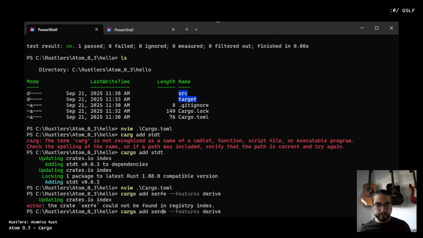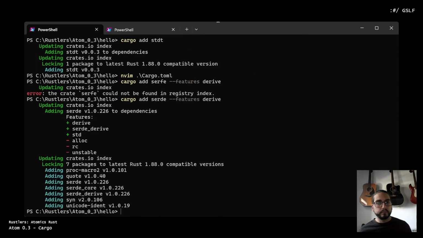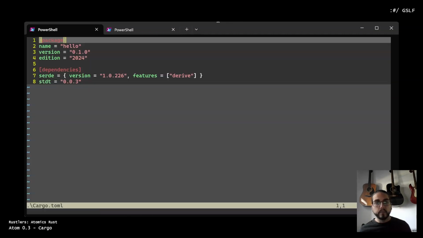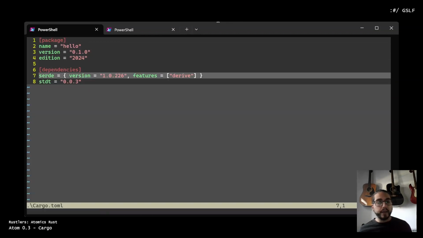And now we have another line in our configuration file that specifies the list of features that I want to use in my project.